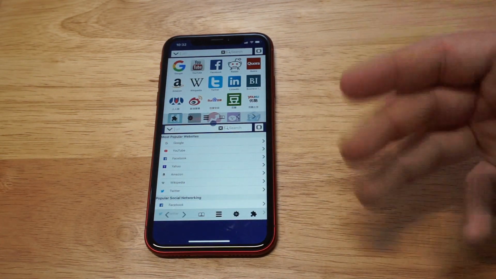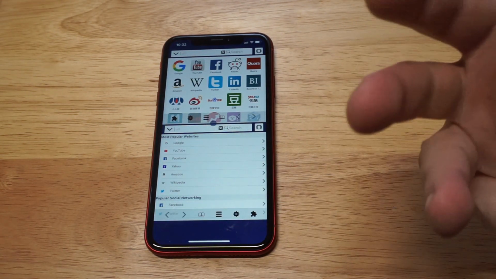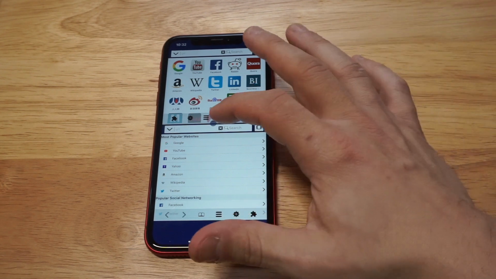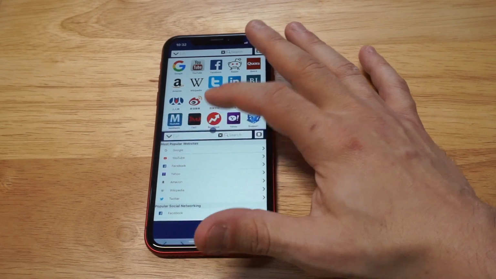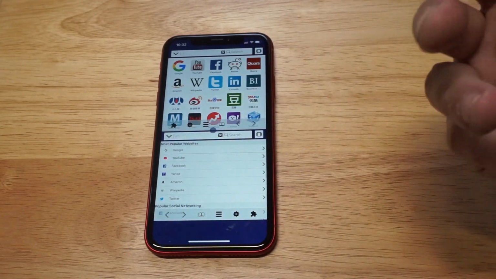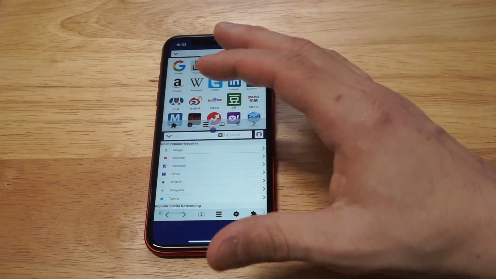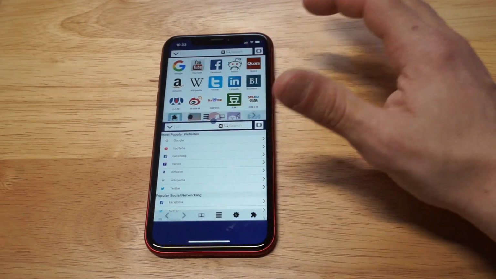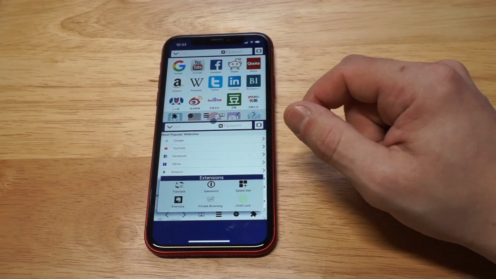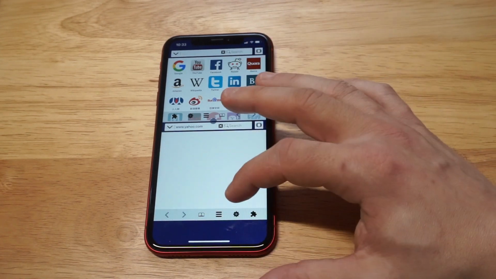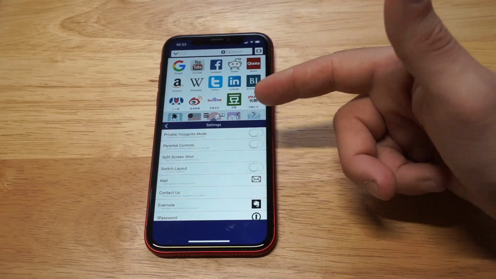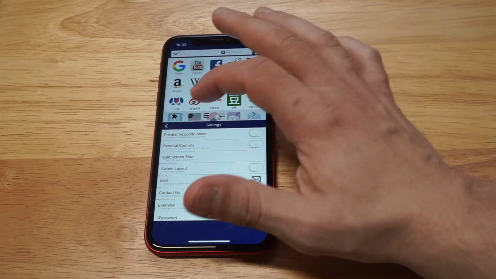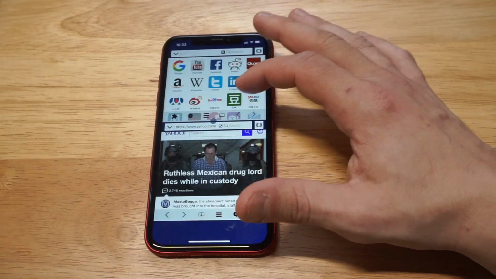But it's actually really awesome. So, if you are somebody who likes to multitask and look at two different browsers at once, this would definitely be worth investing in. But I'm just going to show you how the app works. So as soon as you open it, you're going to get a bunch of different options on here. First of all, you can move it up and down, and you've got some different browsing features on here. You can actually do anonymous browsing, so you've got incognito mode, you've got split screen screenshots, which is pretty cool, and some other things on here that I'm not really going to get into too much.